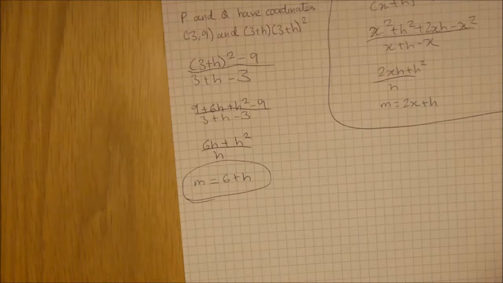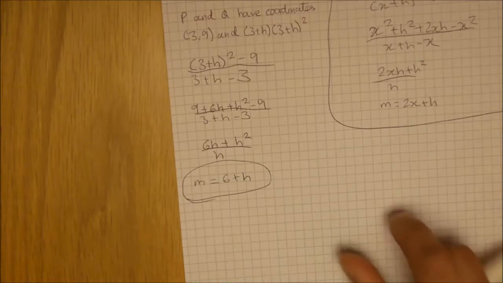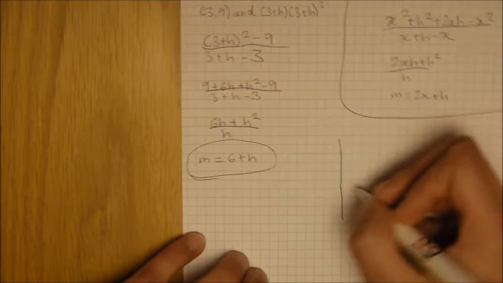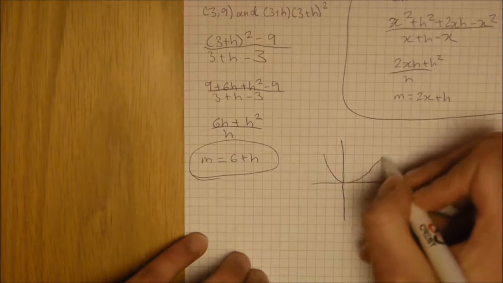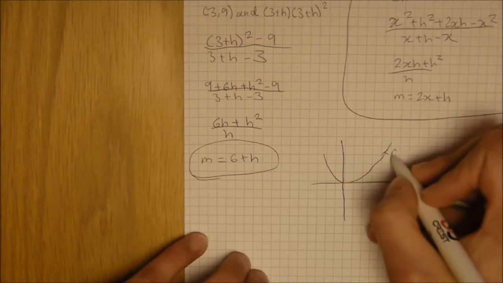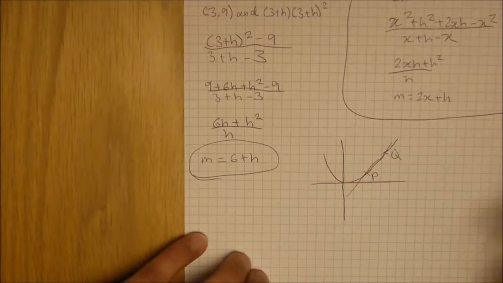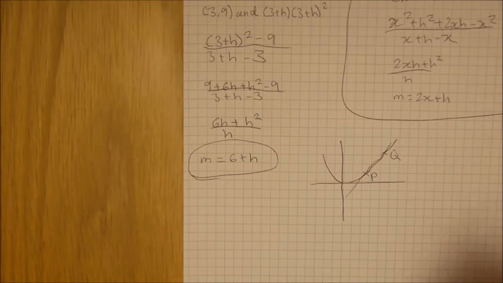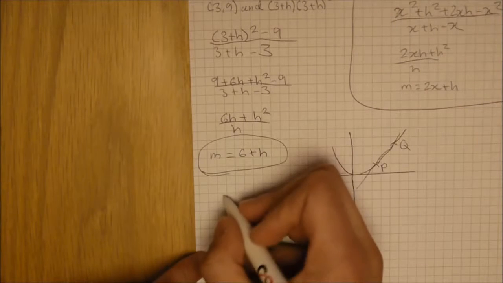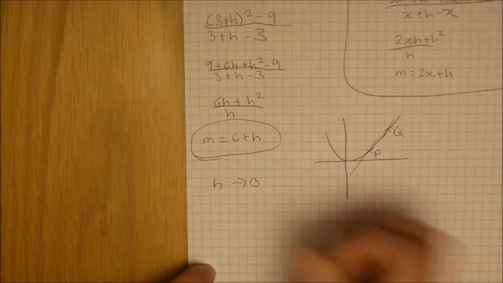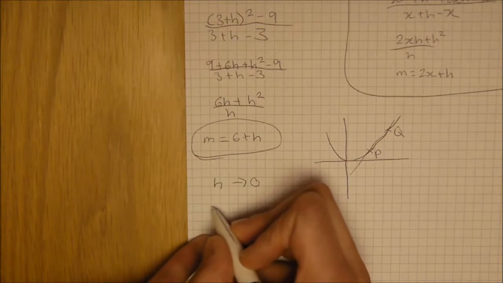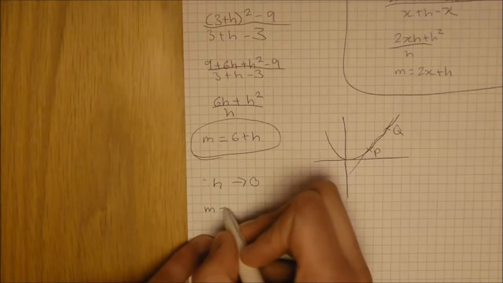But now it says, hence find the gradient of the curve at point P. That's slightly different. The gradient of the chord PQ: to give an idea of what PQ looks like, you have point Q, you have point P, and a chord joining the two of them, and that's what you're trying to find the gradient of, the 6 plus h. Now they actually want you to find the gradient of the curve. As I've said earlier, h can tend towards 0 when the distances get really small, and that is exactly what happens here. So the answer is simply, when h tends to 0, m is 6.